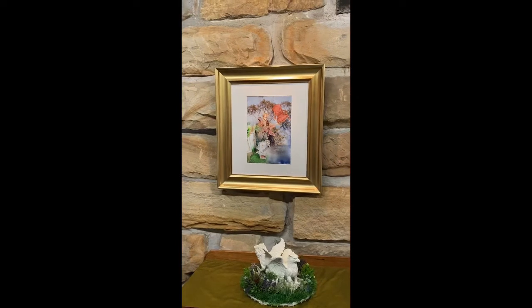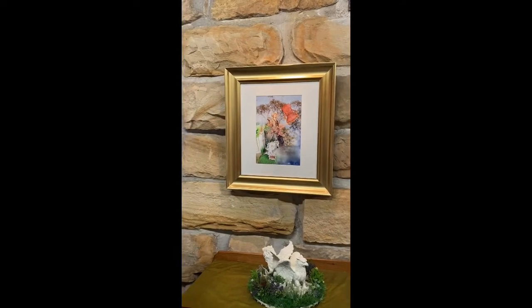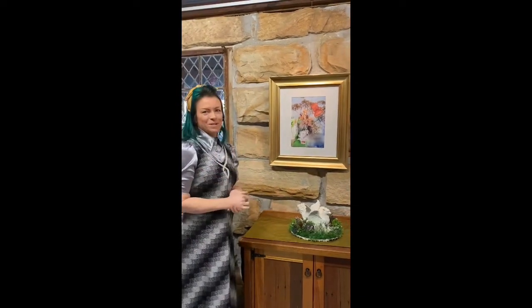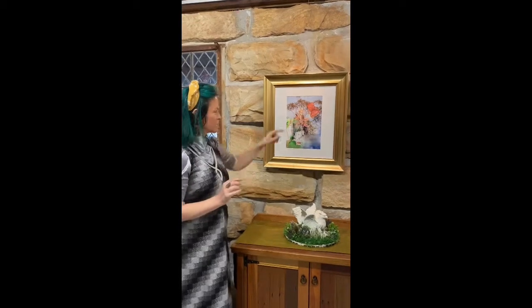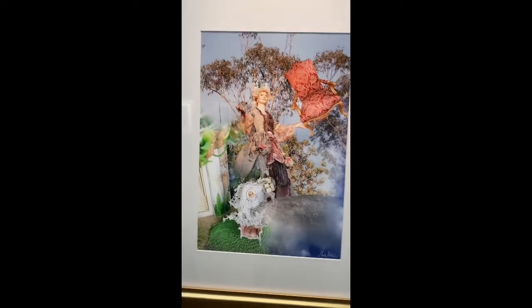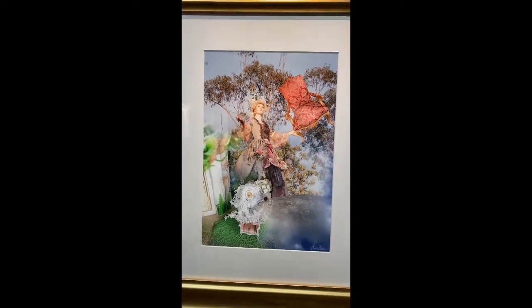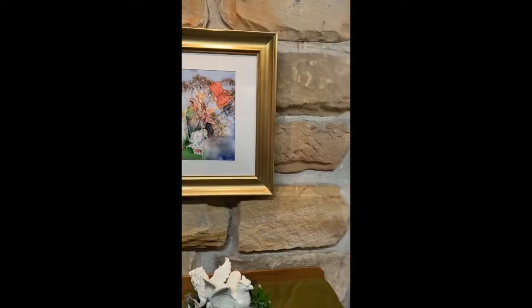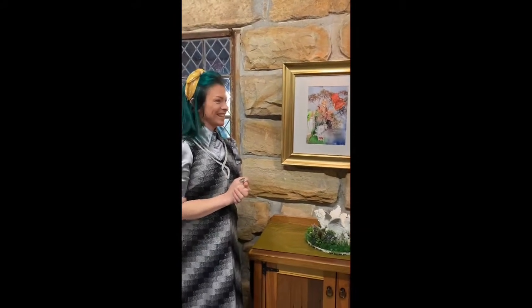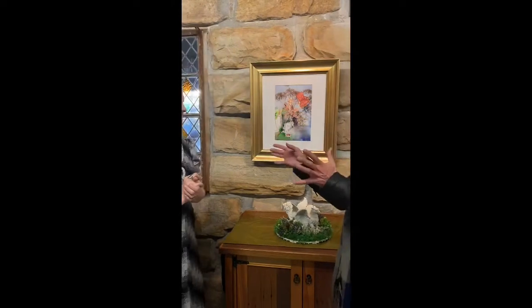I was just fascinated by her life. I started making these strange headpieces myself and I thought, what sort of person does that? Then I stumbled upon Marie Antoinette, so I've actually put my doll's house on her head here. We know that Marie Antoinette loved to dress as a milkmaid, and she has a working dairy farm on the estate of Versailles called Le Hamour. Let's face it, Marie Antoinette was bonkers.